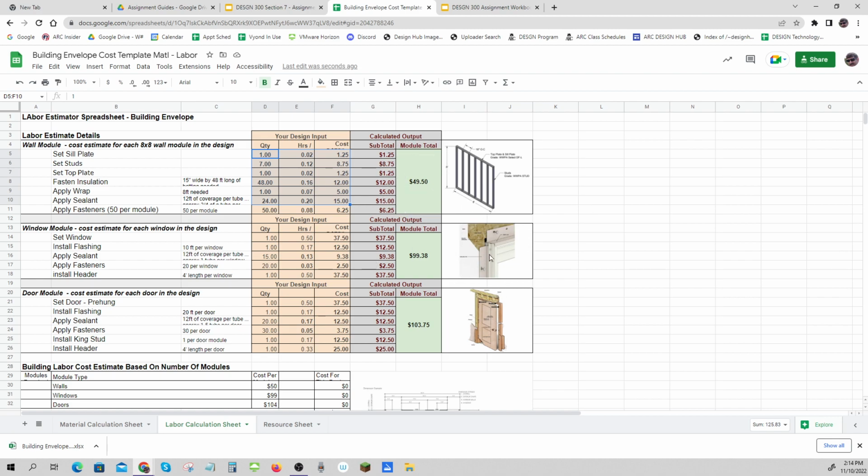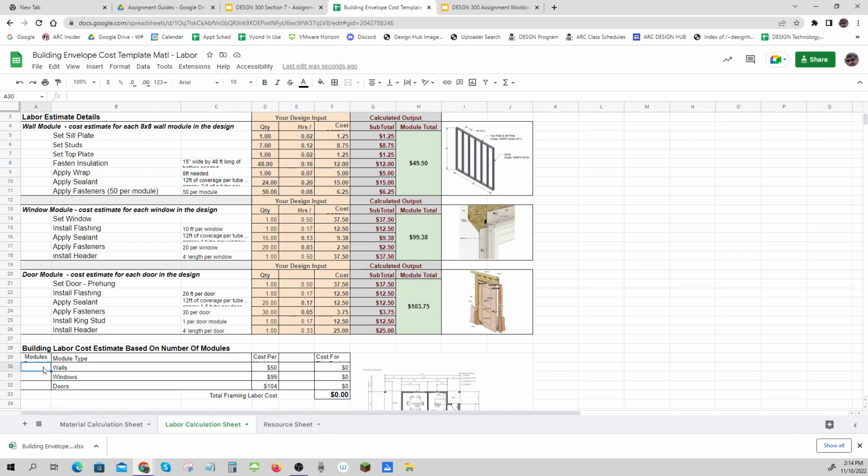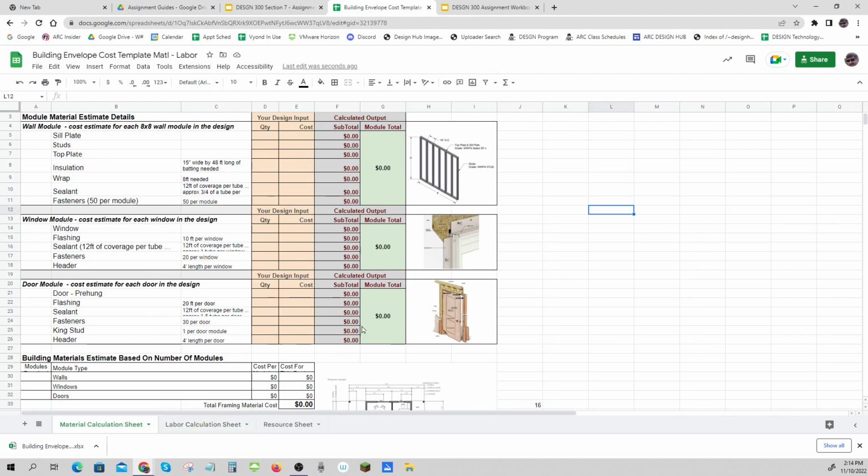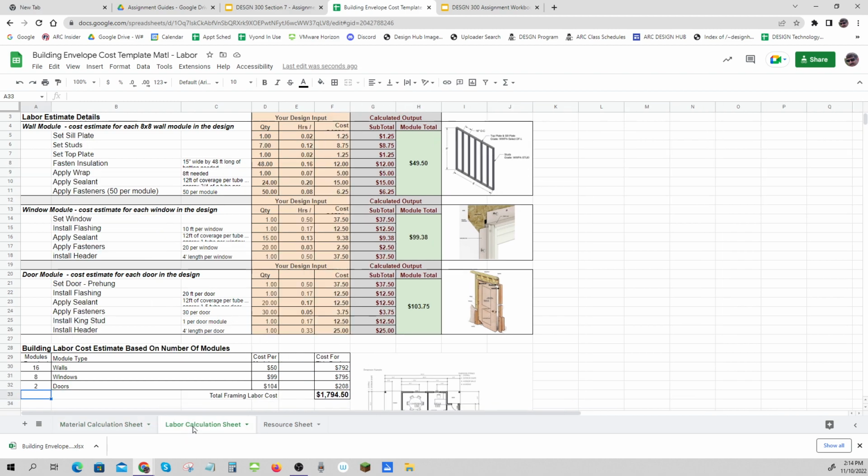To install a window will be somewhere around $99, and to install a door, $103.57. So I'd do the same thing, right? 16, 8, and 2. So I've got almost $1,800 in labor and whatever I come up with there.